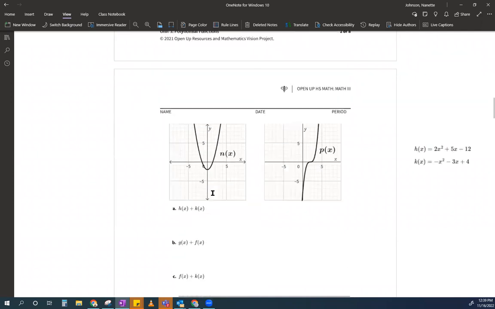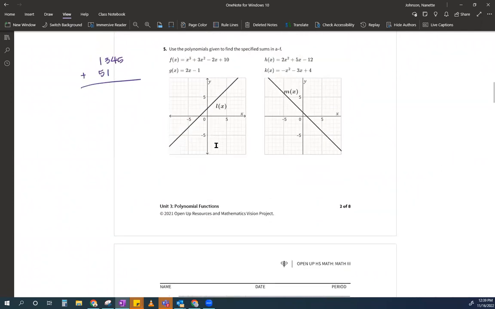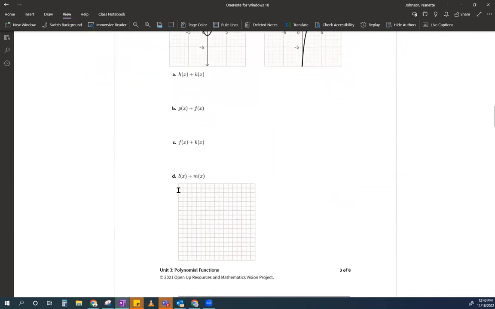L plus M, and the only thing you gave me was this graph plus this graph. Do you want me to put them on top of each other? Do you want me to put a big old plus sign? Line plus line equals a line? No. So ideally, notice here it says L of x. They're saying I want you to add the y value for L plus the y value of M at each x. Does that make sense?